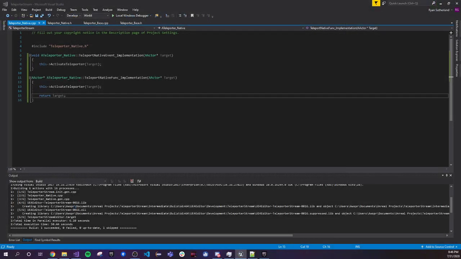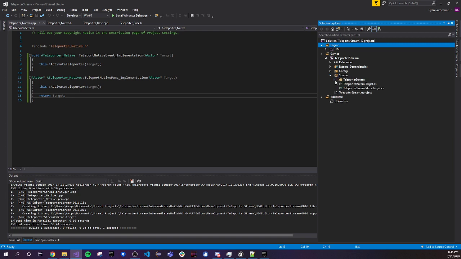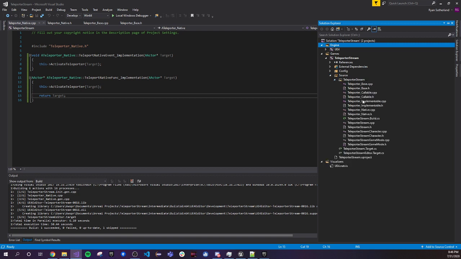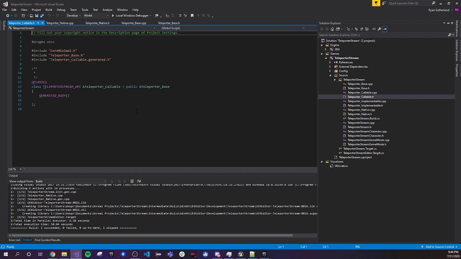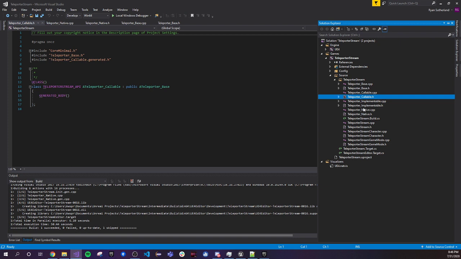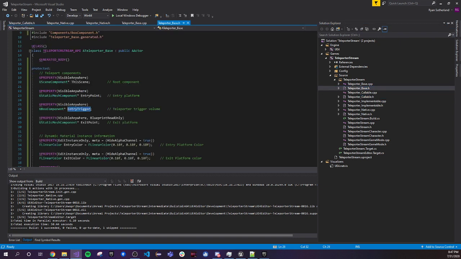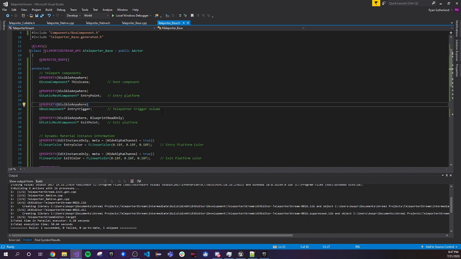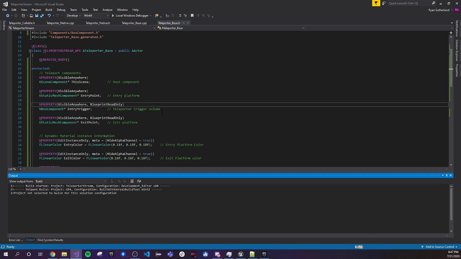first what we need to do is we need to reopen our callable. No, we need to open our base. We need to open our base header file, and we want to add to this trigger Blueprint Read Only, because we want to be able to access that component.